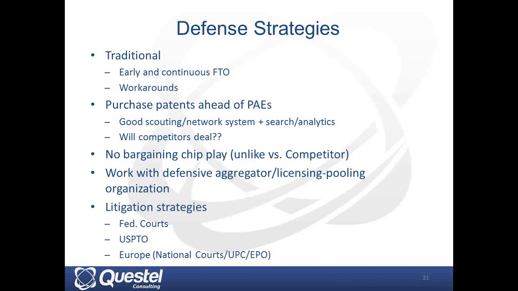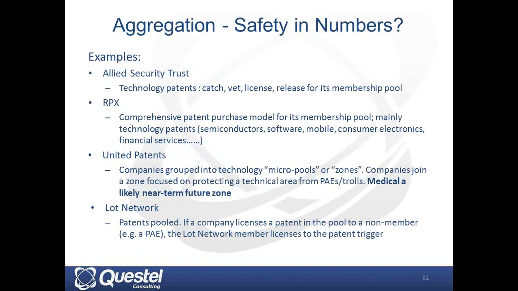You could work with a defensive aggregator, a licensing pool, and then clearly there are litigation strategies, and we've seen that in the federal courts, the US Patent Office and the post-grant opportunities there, and in Europe through the national courts, the UPC perhaps next year, if not towards the end of this year, and through the European Patent Office.